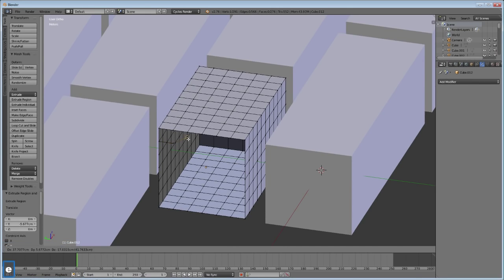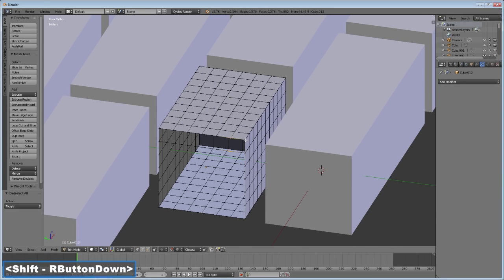Do it again. Extrude Y over this vertice. Extrude Y over that vertice. Extrude Y over this vertice. Extrude Y that one. And we should be good because we can select these ones and just hit F. So now we just need to go through here and make faces on all of these.